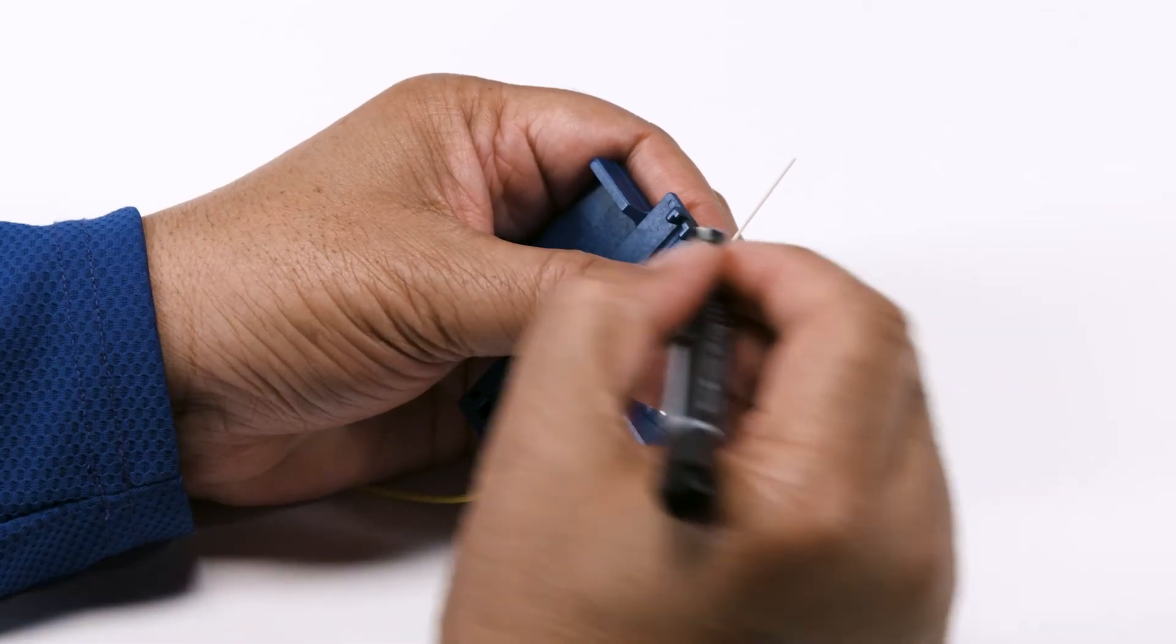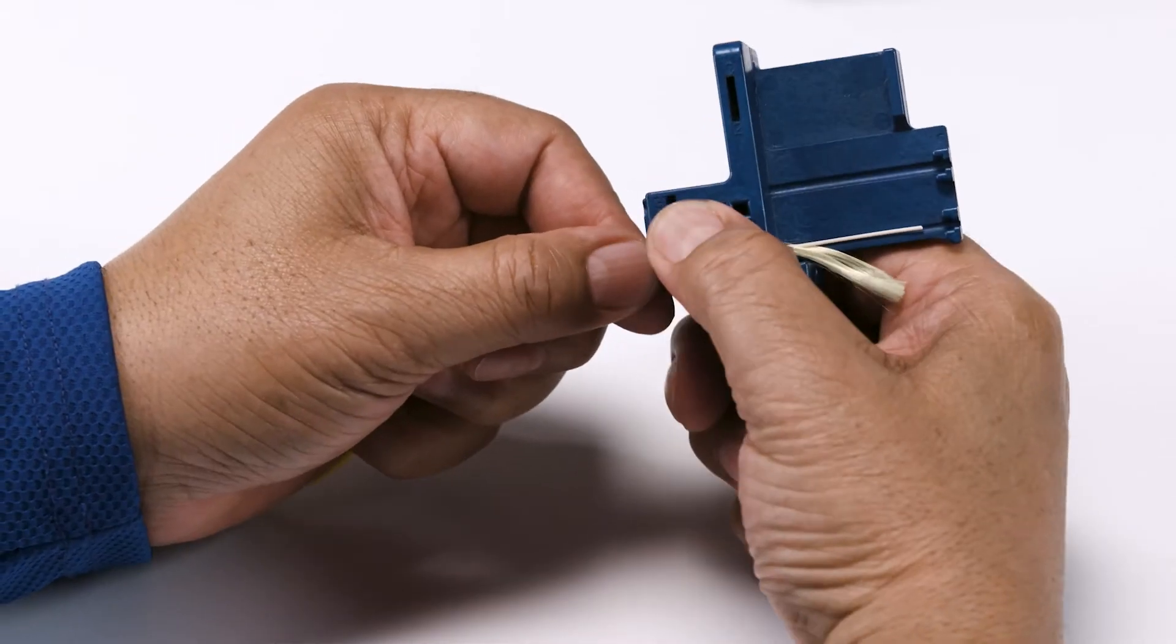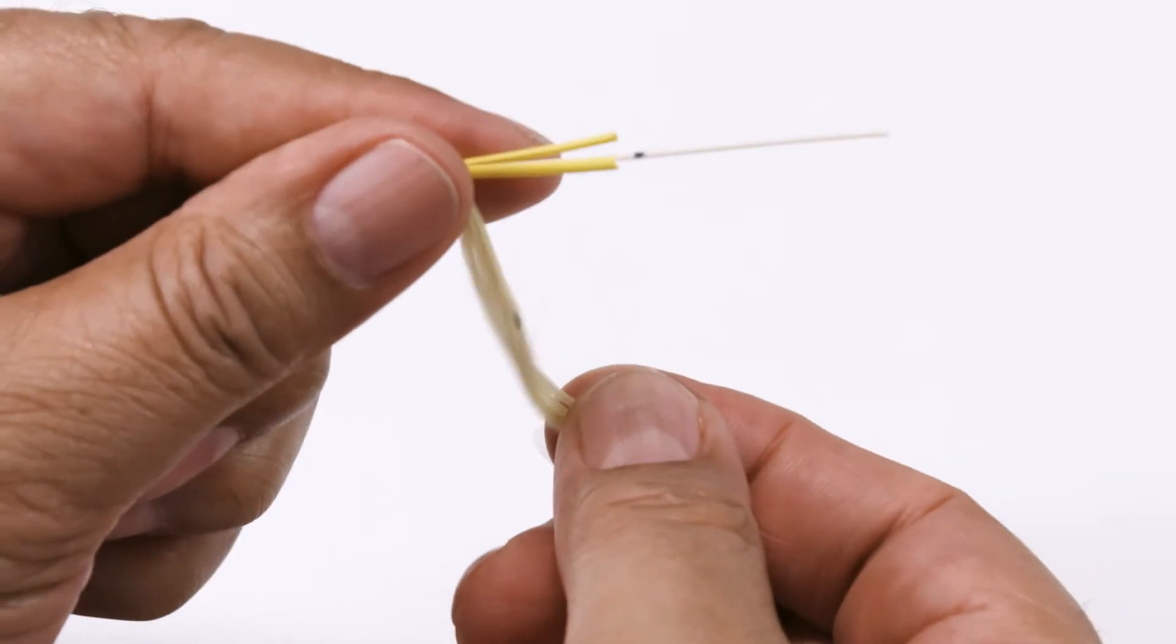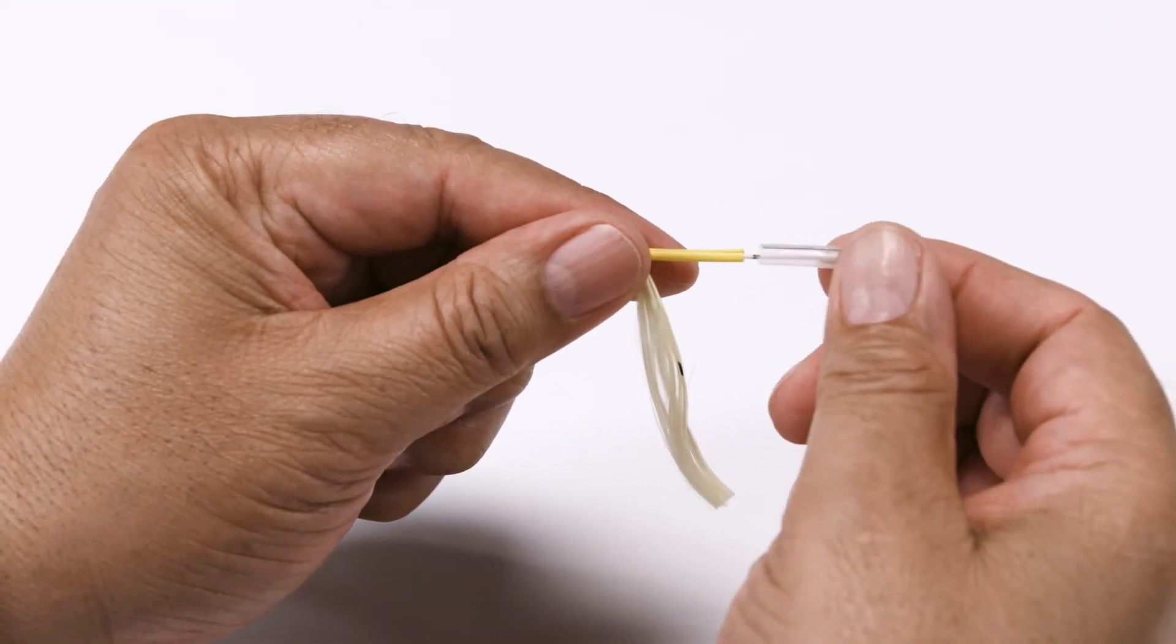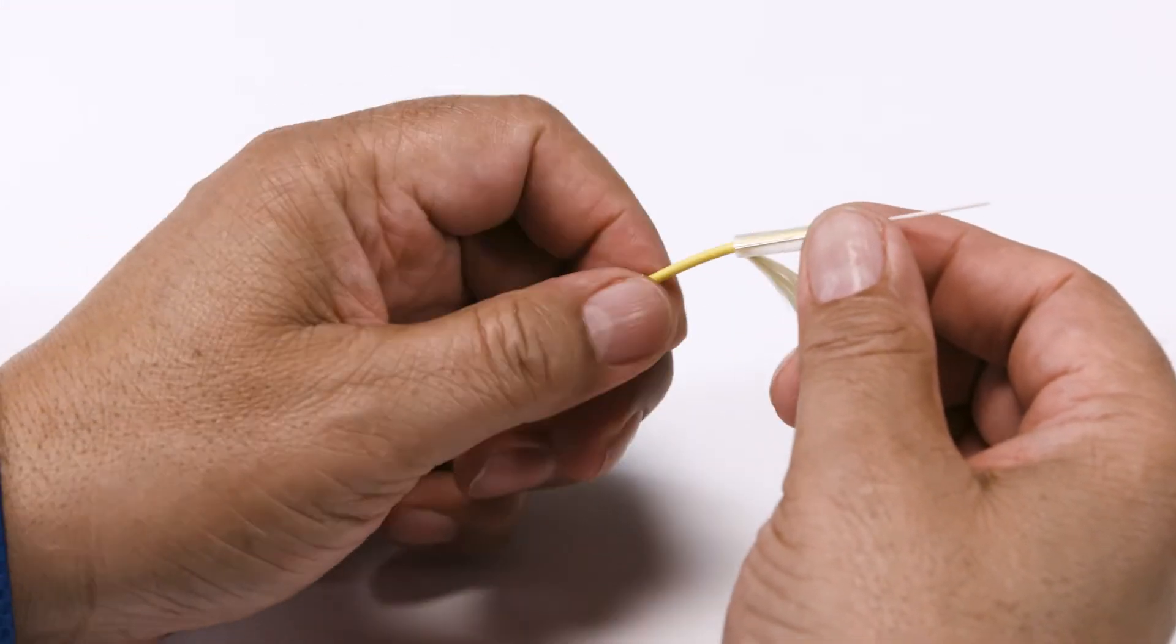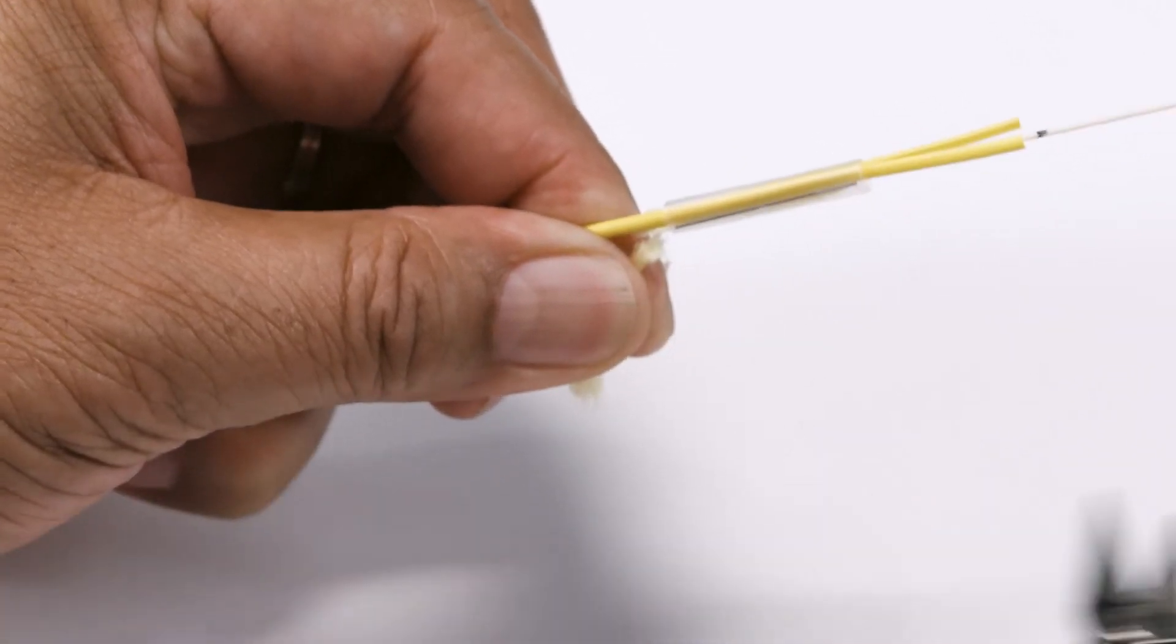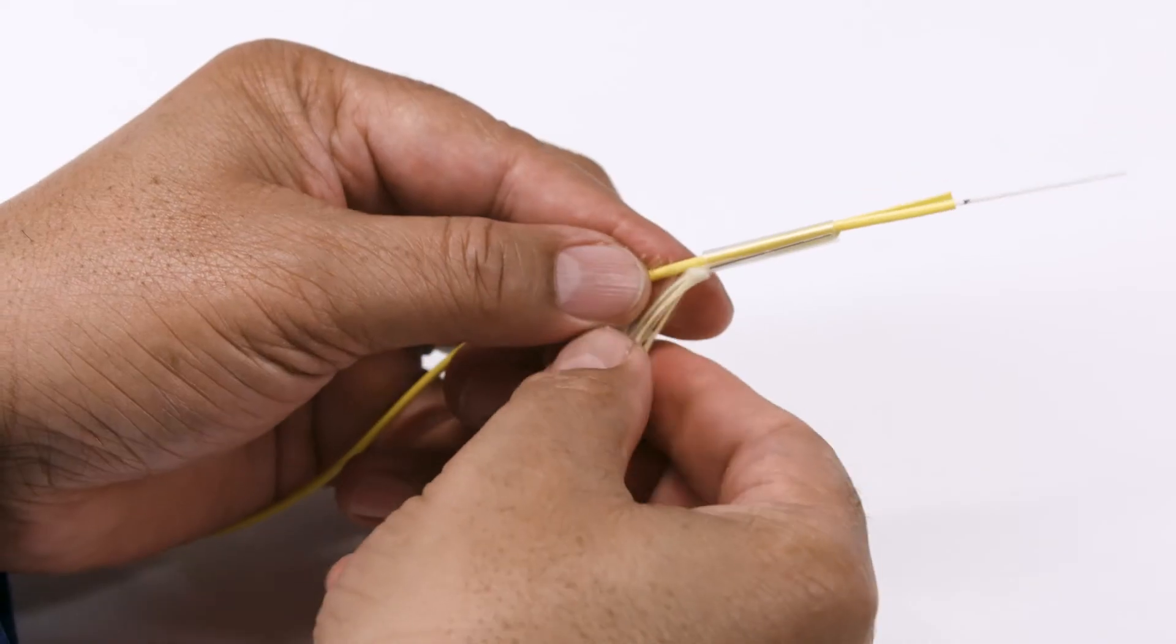Mark the fiber to a specified length. Use the cord tool to slit the cordage. Install the protective sleeve over the fiber, down and over the Kevlar. Cut the Kevlar strands beyond the length of the protective sleeve.